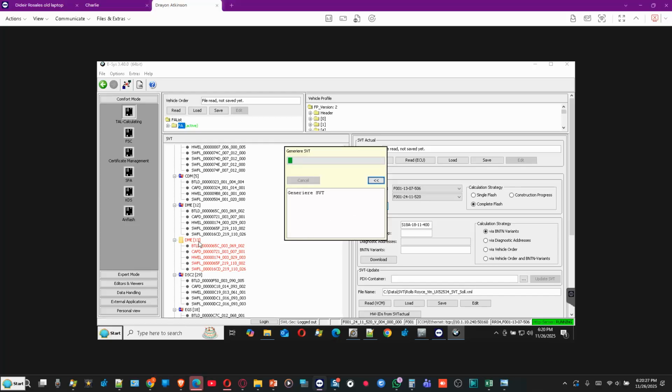The DME shows no communication, shows red, not responding. All red file. Red.